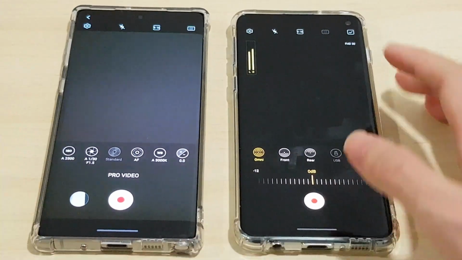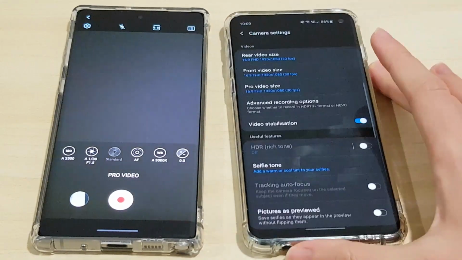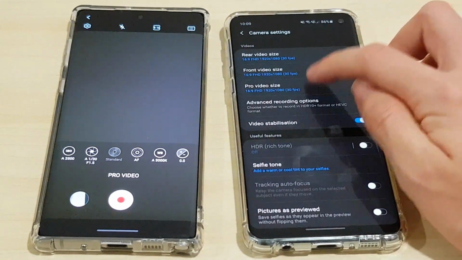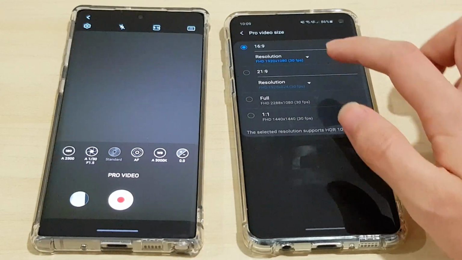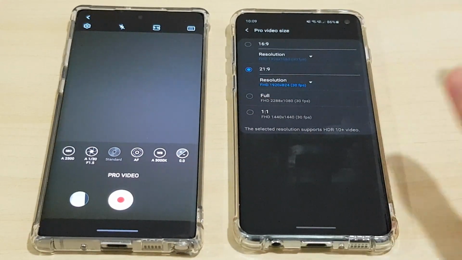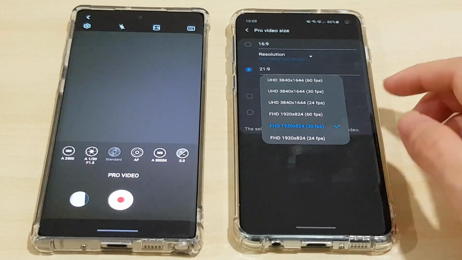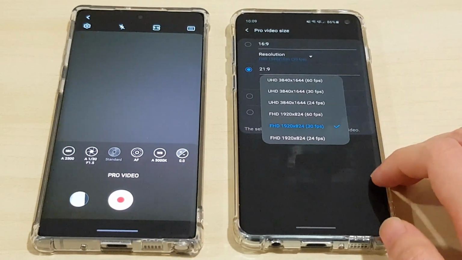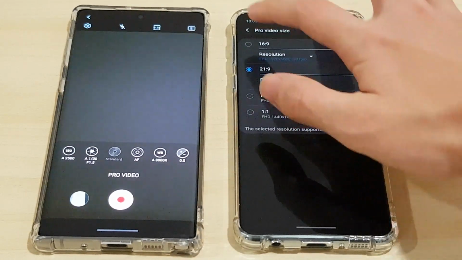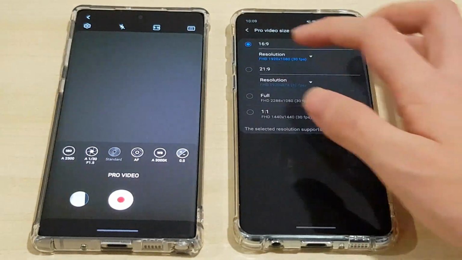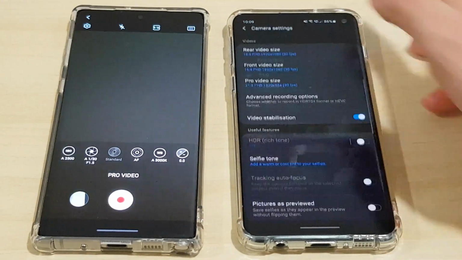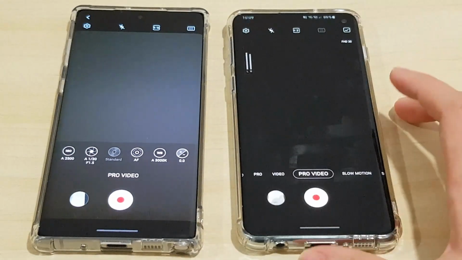And we also have a new aspect ratio. You go to settings, and you see we have a new option called Pro Video Size. You can see we can set to 21:9, which is a new thing. And now we can set up to 4K at 60 frames per second, which is crazy. By default it is this, and finally you can select this in the Pro mode, which is nice.